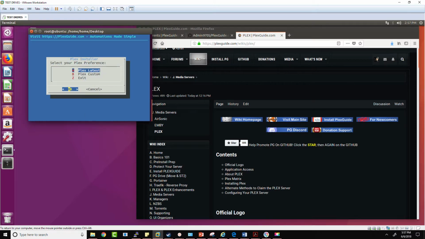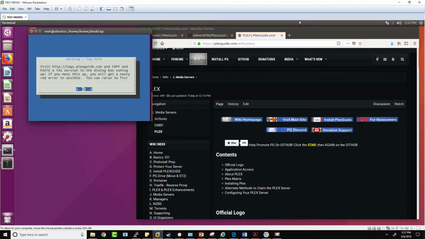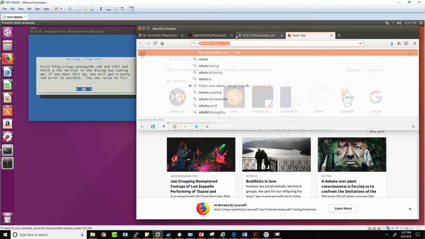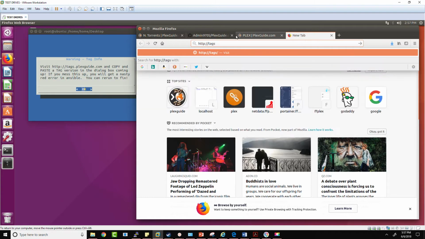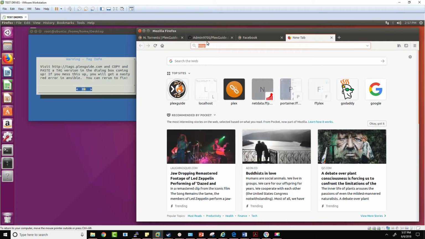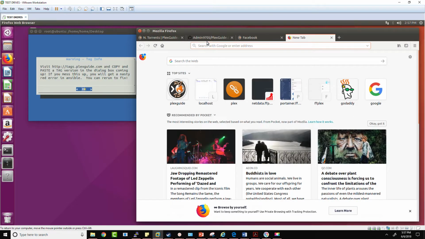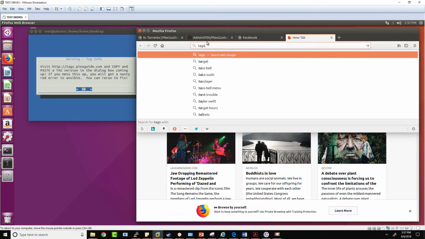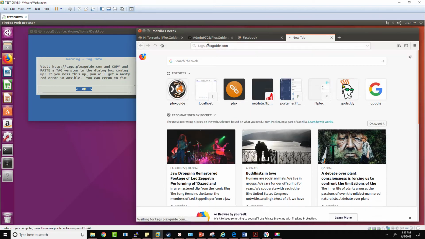Here you've got Plex latest or custom. On purpose, I'm going to pick custom. If you do latest, it's going to pick the latest tag, but I'll pick custom just to give you some information. I might have to update this link right here. So let's type HTTP. If it's not working, I will definitely make sure to fix it after this video. Okay, that's awesome. Sadly, I usually have to use Chrome in the Ubuntu version because it is not always that stable.